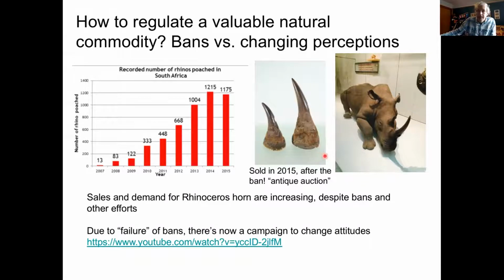It's a hugely valuable commodity, to the extent where this is the stuffed rhino in the Smithsonian Museum in Washington, D.C. And this is a plaque telling you that the horn on the front of it is fake. They removed the rhino horn off their museum specimen and replaced it with a plastic one because they were so scared about somebody breaking in and stealing it. That's something that actually happened in a few places in Europe. So in the Natural History Museum of London, they have the same situation. It's a fake rhino horn.